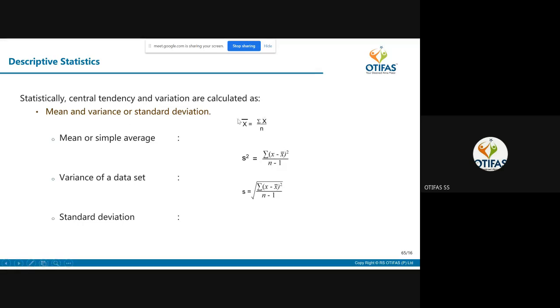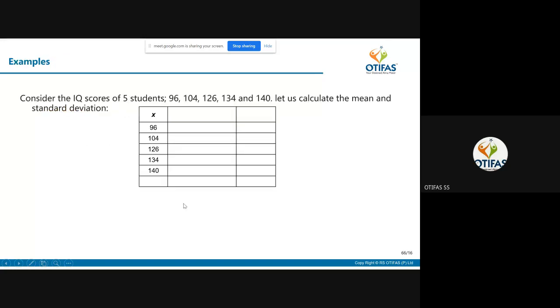Now you know how to calculate a mean and standard deviation, isn't it? You all know, you have studied this in class 12 and 10th. You studied how to calculate the mean, the variance, the standard deviation. Clear? You know this, huh? Yes. Okay. So nowadays, see, you are learning, so you can do it. Otherwise, working professionals don't get time to do all this calculation. Just put it in Excel. Excel will give you the result, mean and standard deviation.